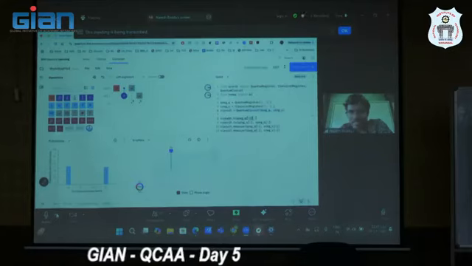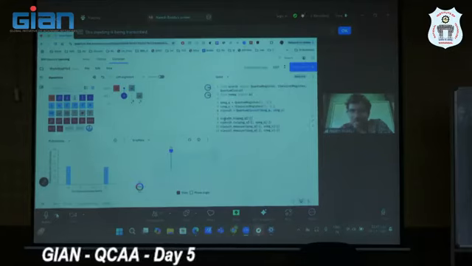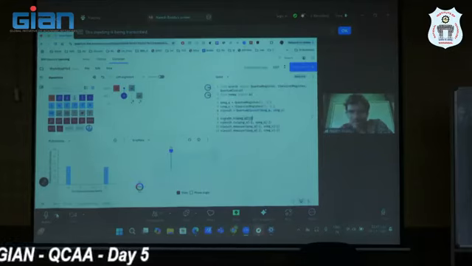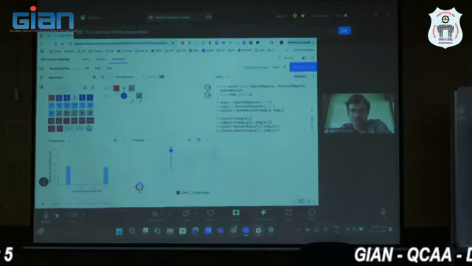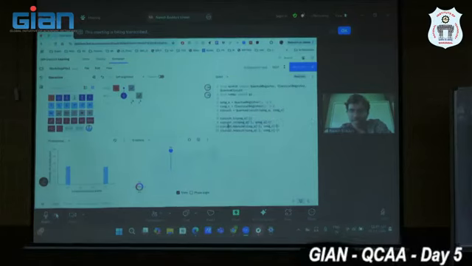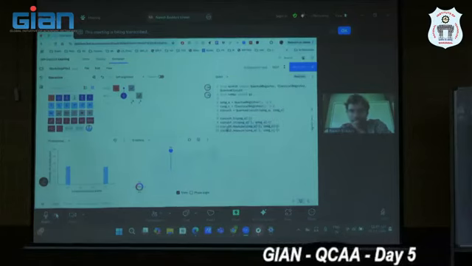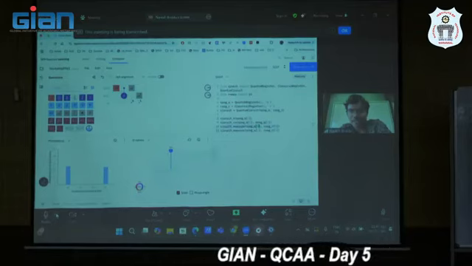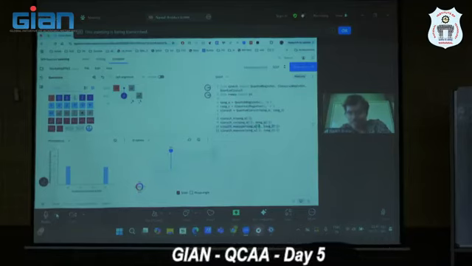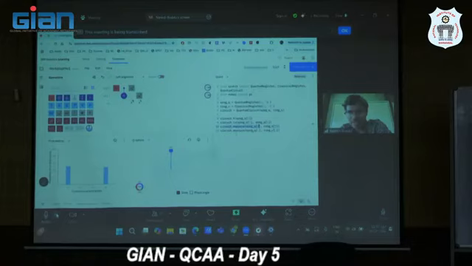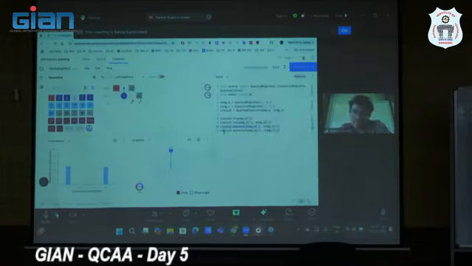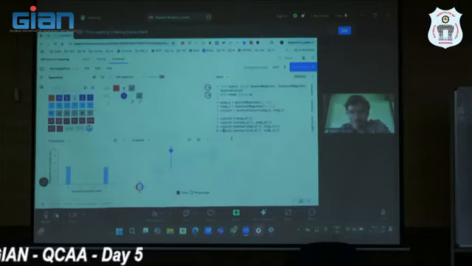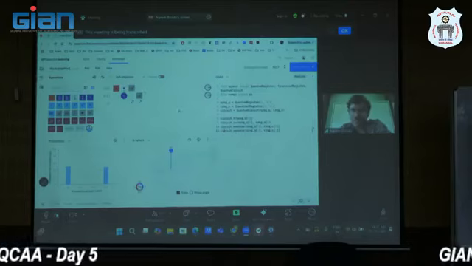The eighth line, circuit.h, applies Hadamard on the 0th qubit. The ninth line applies a controlled NOT on the first 2 qubits, 0th and first. The 10th line measures the 0th qubit and notes the result in the 0th classical bit, and measures the first qubit and places the outcome in the first bit. So this is the circuit that we have built.